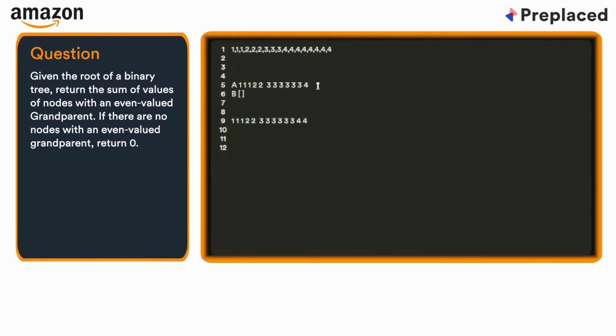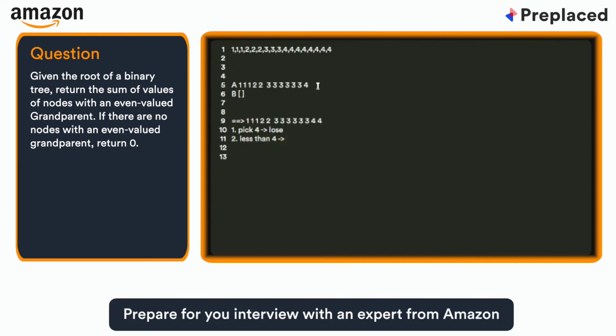Right? I mean, here there are two possibilities. First possibility is pick 4, 4, and you will lose. Right? After this particular array, I have to choose one number. If I am picking 4, the largest number, I'm gonna lose the game. If I'm picking a number less than 4, will it matter? I mean, let's say I'm choosing 1, so I will still be having a lot of numbers to deal with.